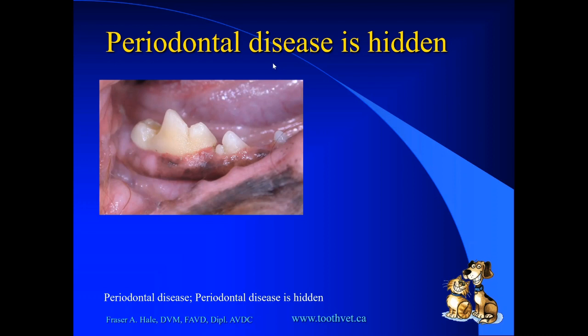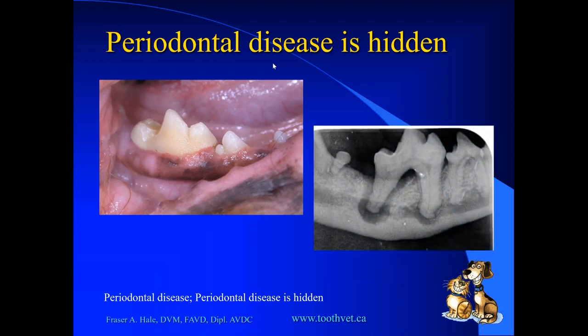I've seen many, many examples of this where a tooth looks quite normal above the surface, and then when we get our x-ray, we see that there's considerable disease below the surface. So the crown of this tooth, no tartar buildup, the gum tissue, no gum recession, no inflammation, nothing visually to indicate that there was any disease with this tooth, and yet massive pocket of periodontal disease encompassing the entire distal root, allowing bacteria to get in through the root tip, kill the pulp, go through the chamber, out through the root tip of the mesial root, and cause bone loss due to endodontic disease at the mesial root.